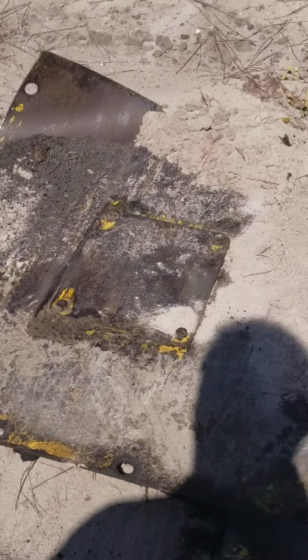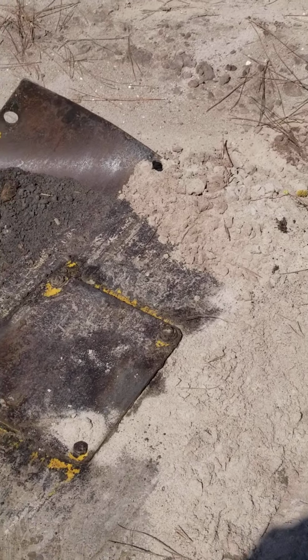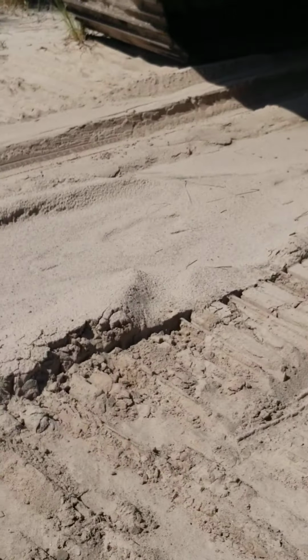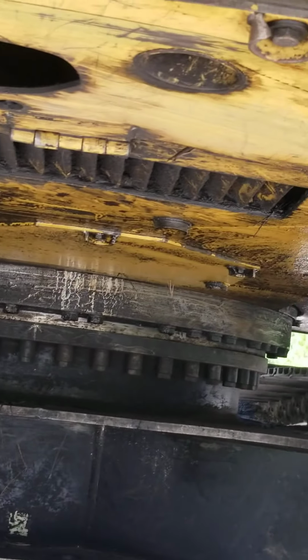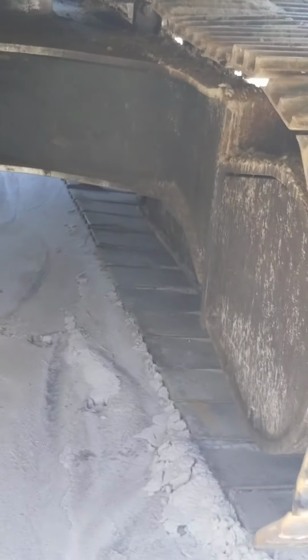Yeah, look at here. This is a removable cover that came off of one of these pieces of equipment. And it's got some oil stainage on it, which means these things are probably leaking. Yep, they're definitely leaking. I don't know if this is going to show because it's in a shadow, but you can see them dark spots right there. So this is sitting here leaking hydraulic fluid from up under there. You can see the shininess. I don't know if it'll show up in the video, but this thing has got leaks all over the place.